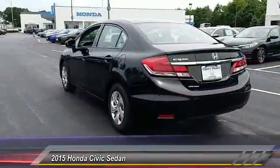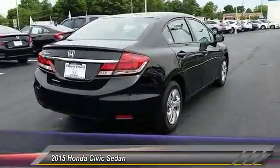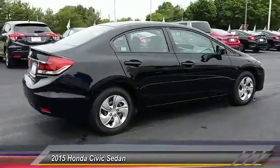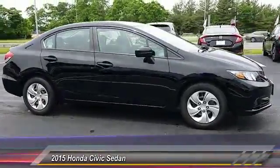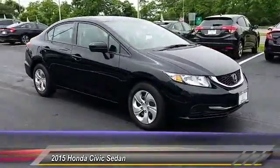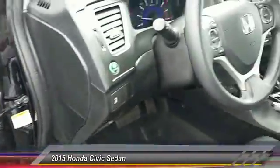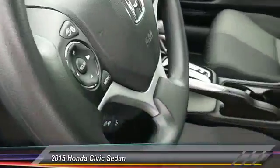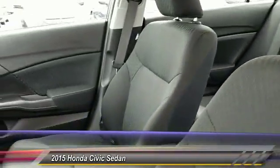Here are some of this vehicle's great options: keyless entry, traction control, steering wheel audio controls, anti-lock braking system, backup camera, stability control, Bluetooth, power steering, adjustable steering wheel, driver airbag. If affordable style and reliability are what you're looking for, this vehicle couldn't be more perfect. Drive it today.